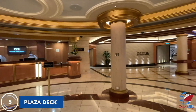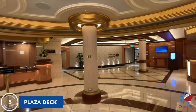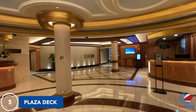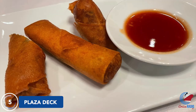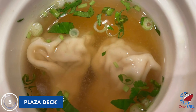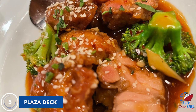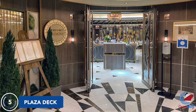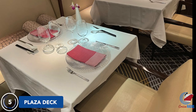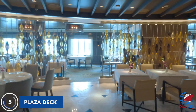Coming out of the spa and walking aft, you'll come to the guest services area and the shore excursion desk. Also in here, there's a specialty restaurant called Harmony — an Asian fusion type restaurant. You'll find dishes like sweet and sour pork, spring rolls, wonton soup, wok fried lobster, which was really good, and other Chinese dishes. If you're familiar with the Princess brand, this was the space where the Italian restaurant Sabatini's is located on the other ships.